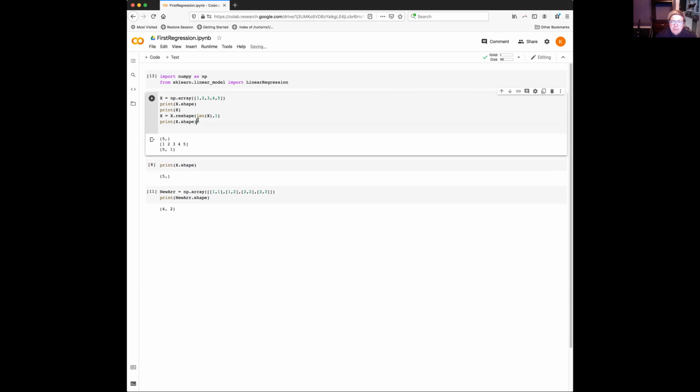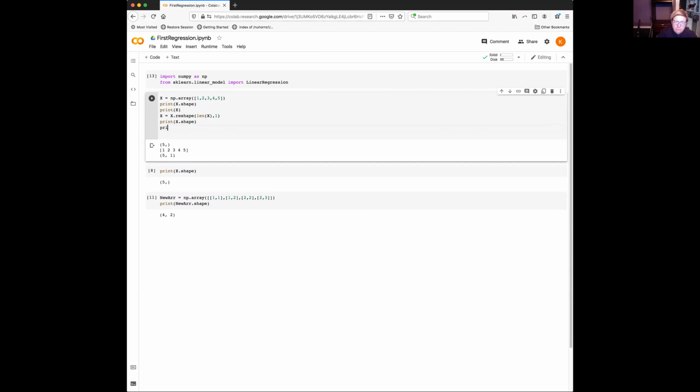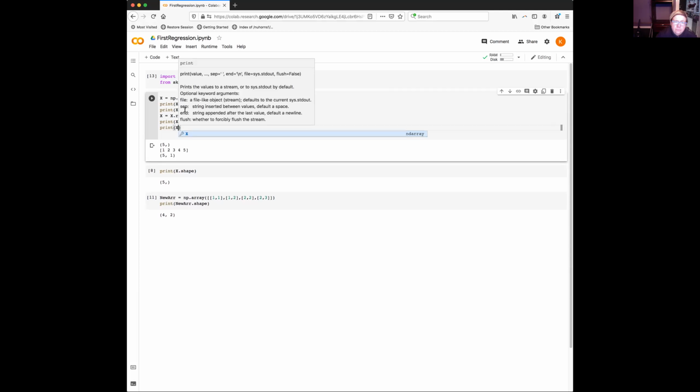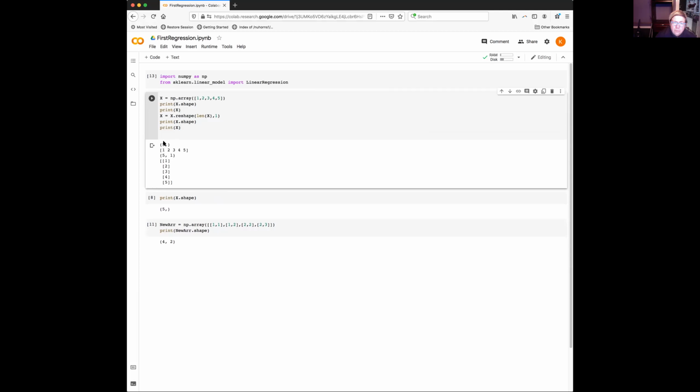Now look at what happens after the reshape. Notice it really looks now like 5 rows and 1 column. So it is different. I find it a little odd, it's just the way it is. But this really looks like 5 rows and 1 column, right?